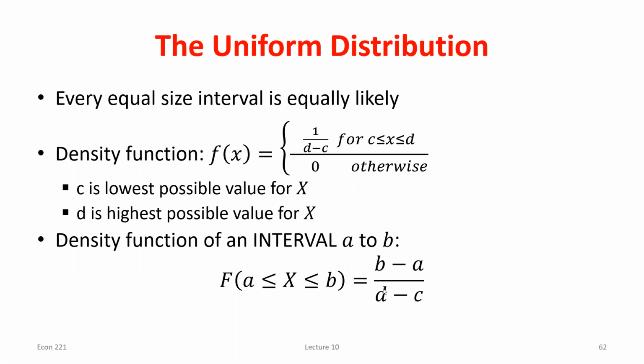Like I said, you could use this equation and plug the answers in. I always think that the best way to do this is draw out your uniform distribution and then just think about the height and the length of a rectangle and multiply those two, right? Length times width. That's way easier, I think. So we'll go through some examples here and I'll show you that.